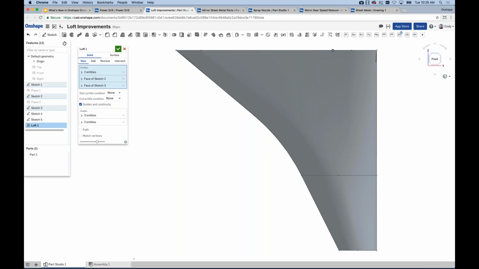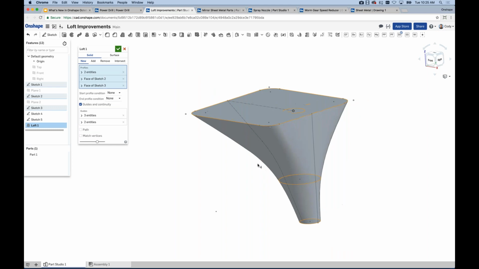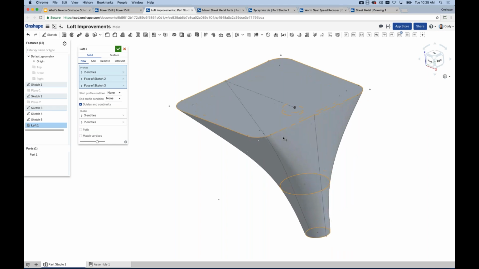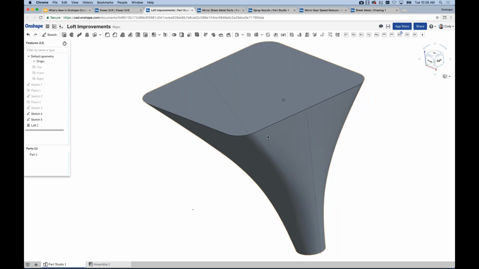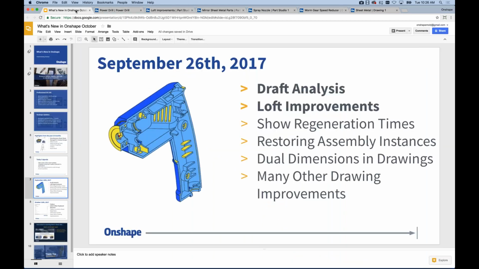So again, subtle improvements, but definitely big user-centric improvements, right? You don't have to do nearly as much setup work for a loft. There's nowhere near as strict rules associated with the loft command, and it means it's just more flexible. It allows you to select more things and use more things without setting them up ahead of time. Right. So those are the improvements to the loft command. Again, really just the ability to select all of those entities and say this is one selectable reference for my loft, whether it be a profile or guide. That's what's been added in this September 26th update.